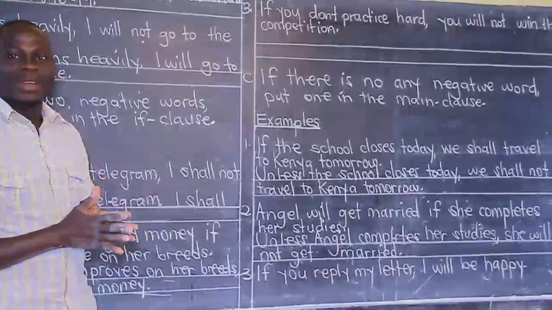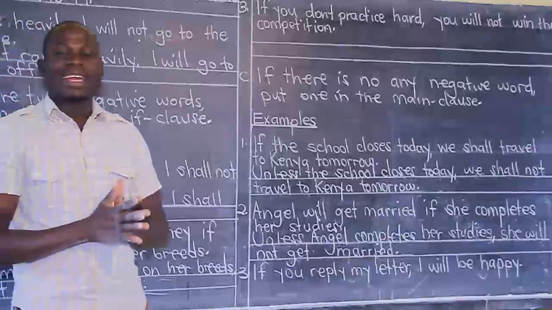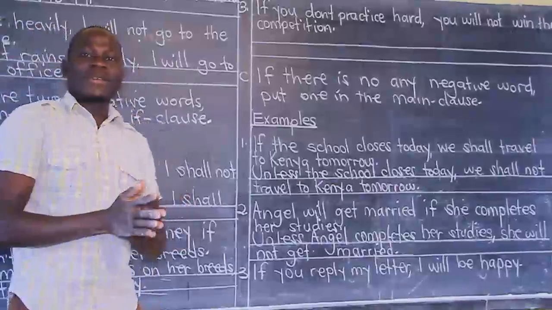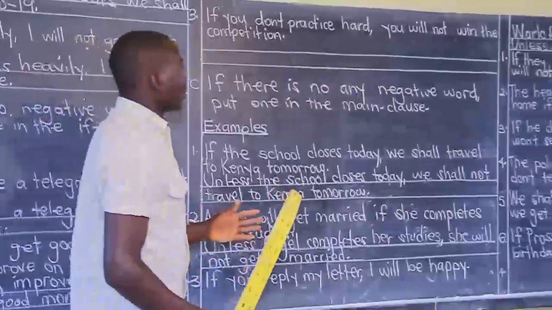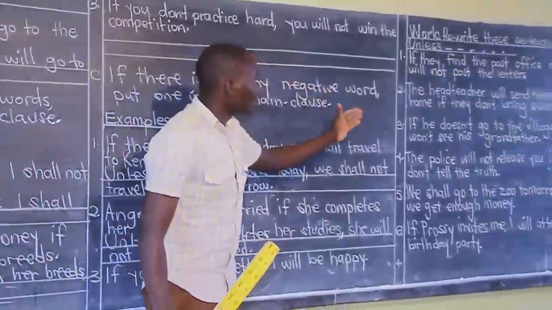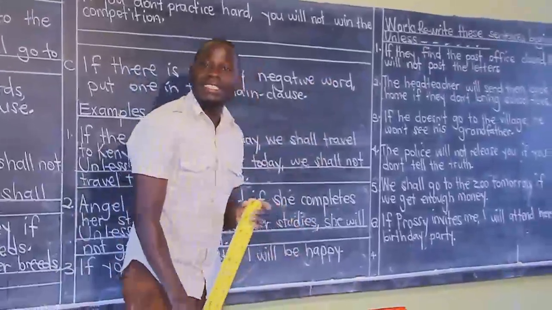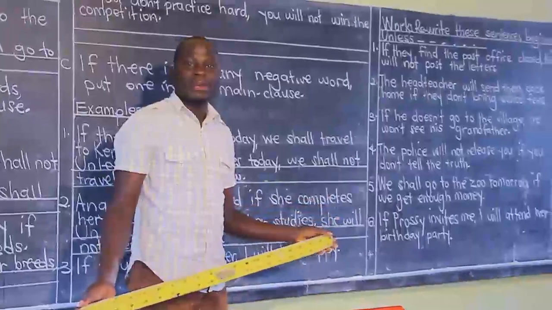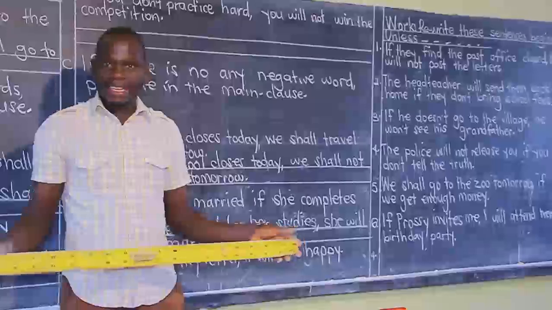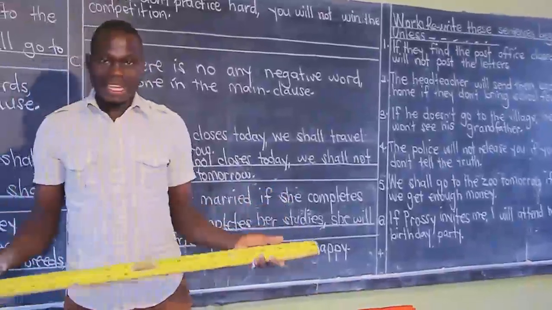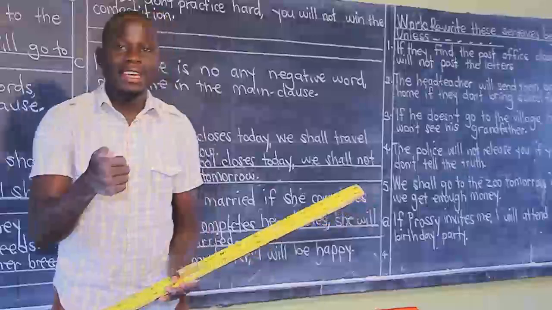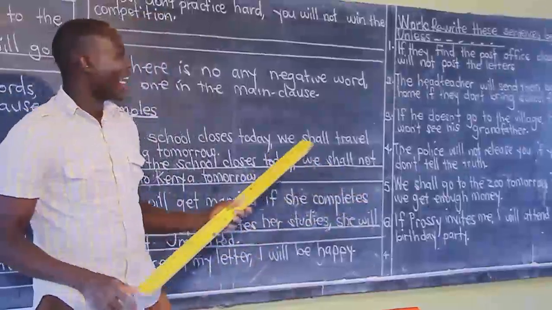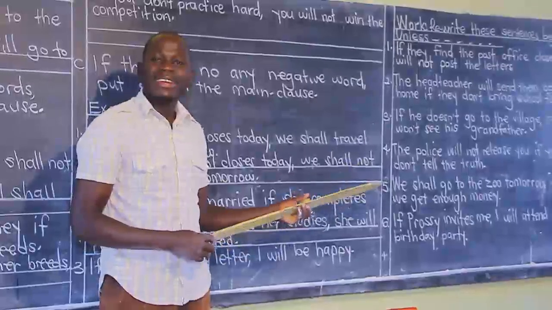We have gone through unless, and I've told you basically there are 3 rules. Follow the rules, and I'm very sure if you follow the rules I've given you, you will be in a position to attempt these 6 numbers that I've given you. Unless is a negative word, which means if not. If you understand the meaning of the word unless, you will be in a position to have no problem with trying these numbers.